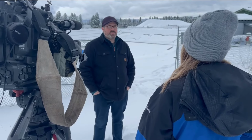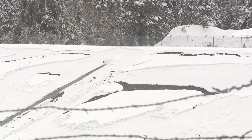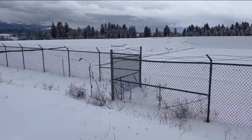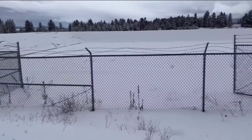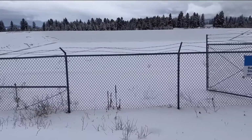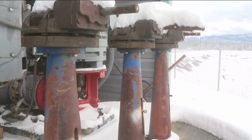Engineer David Watkins says the liner of the pond is damaged from years of ice rising and falling along the liner, causing the recycled water to leak. And it did find that the liner leaks beyond what the state allows. The water's now traveling from the pond through drains to the North Fork of the Payette River. From there, that river goes all the way into Cascade Reservoir.